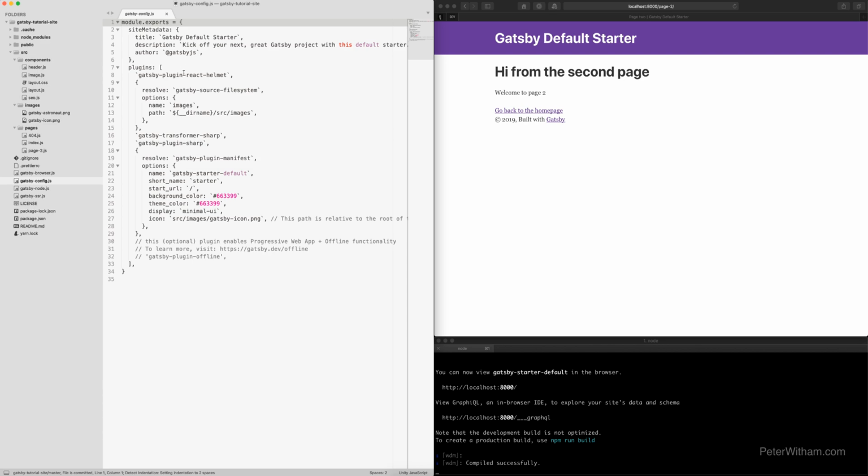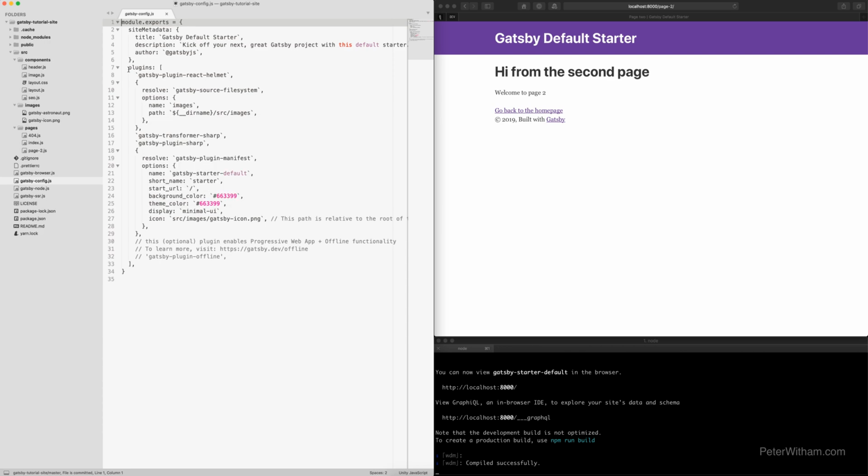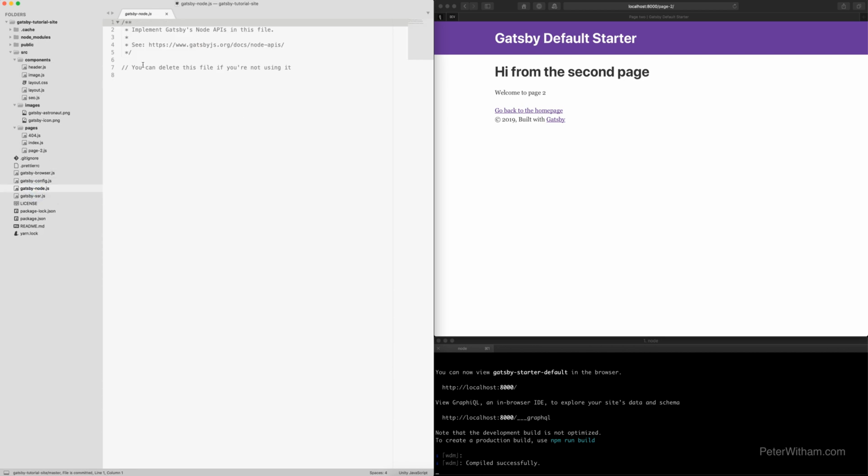All right, the Gatsby Config is where you put in the name, the title, and the description and the author for the website, and you list all of the Gatsby plugins. Now, this can be a simple or involved process depending on the plugin, and we'll cover a lot of this. Gatsby has an enormous library of plugins that are super useful. And what you do is you list that plugin here once you've installed it using Node or NPM or whatever your package manager of choice is. You then list it in the plugins so that Gatsby knows to include it, and it may or may not have a bunch of options like this one does here for the images. Okay, so that's what that is. We've got this Node one that is empty right now. Again, we'll cover these in the future when we come to use them.